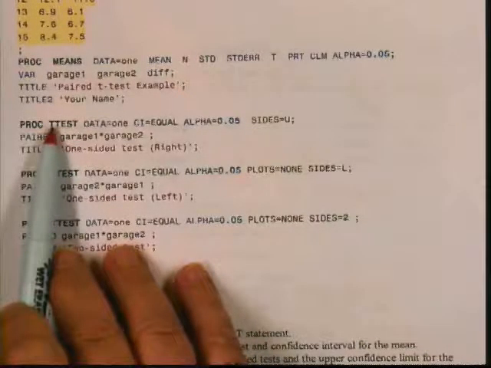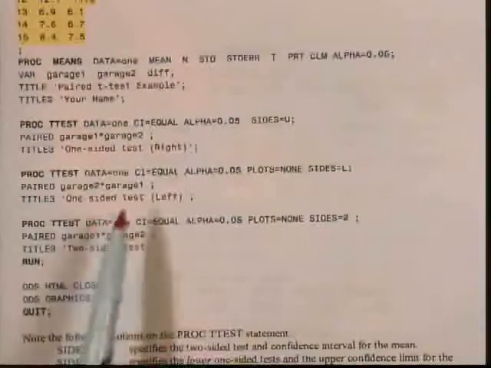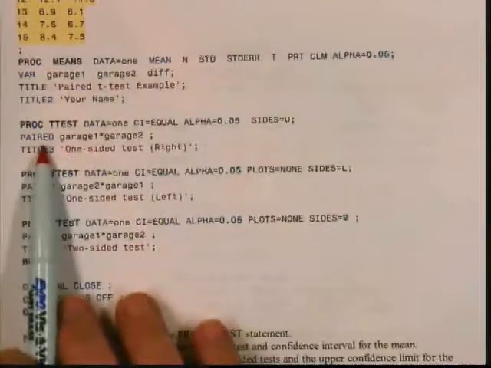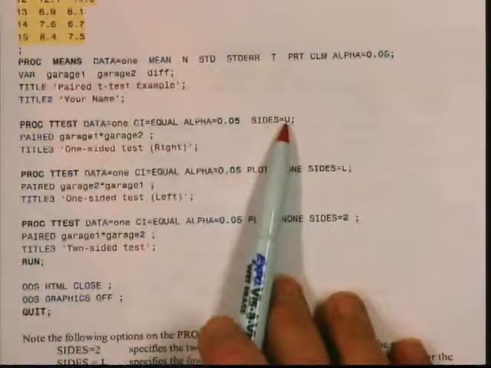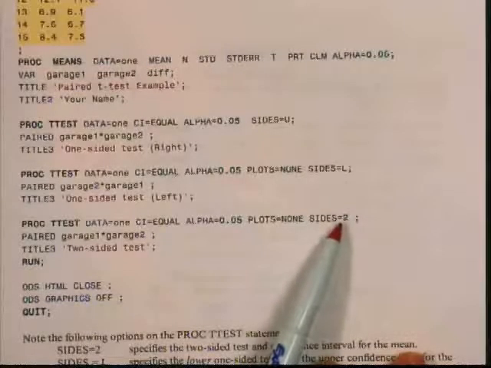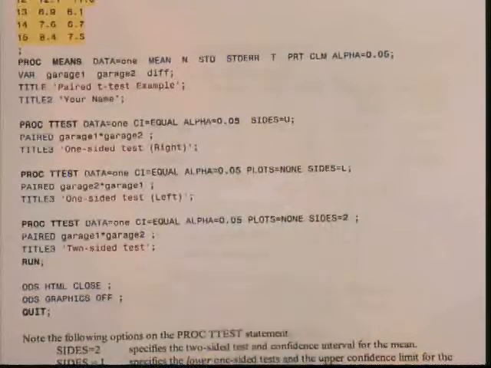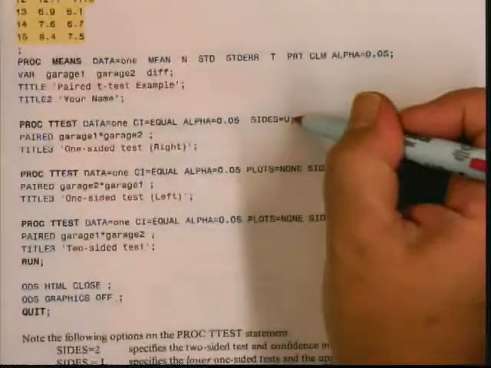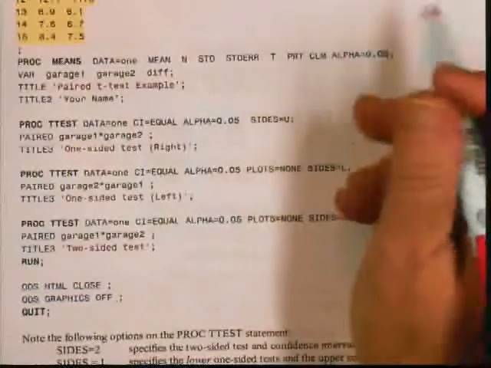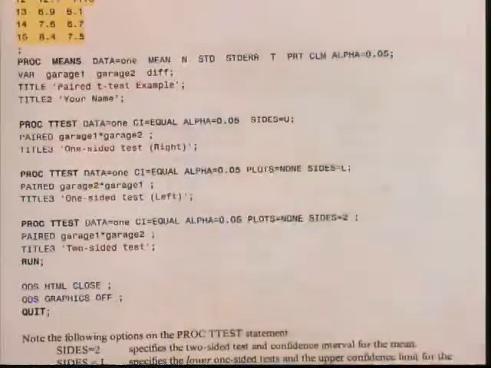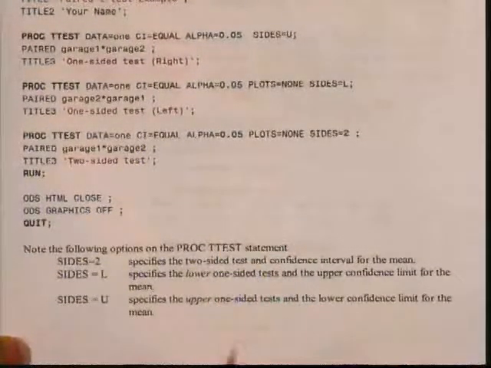Okay, the next procedure we look at, proc t-test, so that's not a typo, it's two different t's. Proc t-test then works with paired data, and it does an upper test, a lower test, or a two-sided test. That's a neat option now to have. It hasn't always been there. All right, so if it does an upper tail test, then it's going to compute a confidence lower bound. And that information is given down here at the bottom. If it's an upper side test, it gives a confidence lower limit for the mean, which we know go together, right?